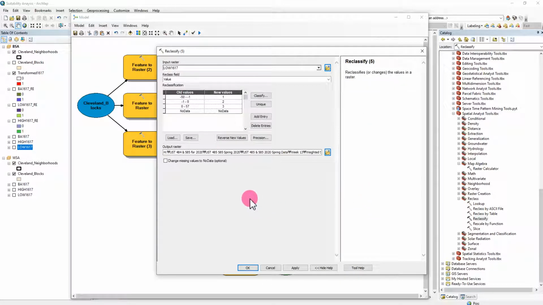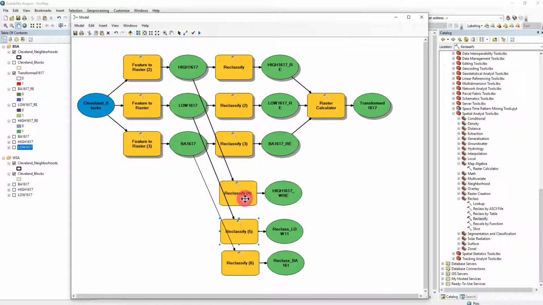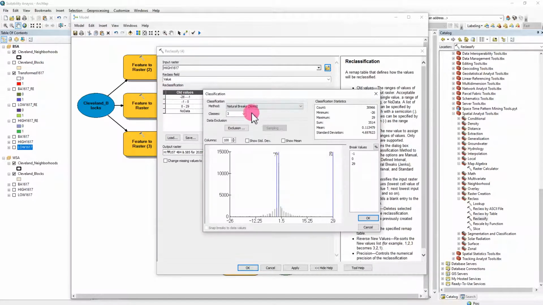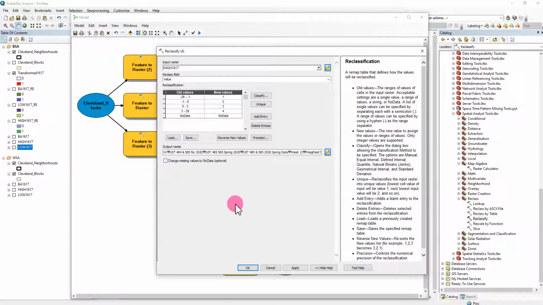So the important thing is here, okay, let's make the 4 classes from here again. So I came back to high income. Let's make the 4 classes and quantile and click OK. So here, this is the highly gentrifiable area in somewhat like the rankings, the reverse ranking here.